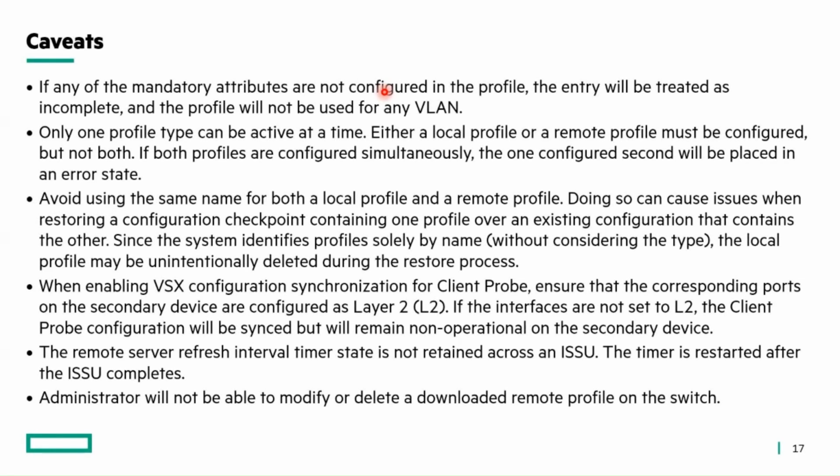So let's see the caveats for this feature. The mandatory profile attributes must be set to avoid incomplete entries. In case of missing mandatory attributes, the profile will be incomplete and it will not be used. As I mentioned previously, only one profile type can be active, either the local or the remote one. You cannot have both the profiles. Also avoid using identical names for local and remote profiles, to prevent accidental deletion during configuration restores.